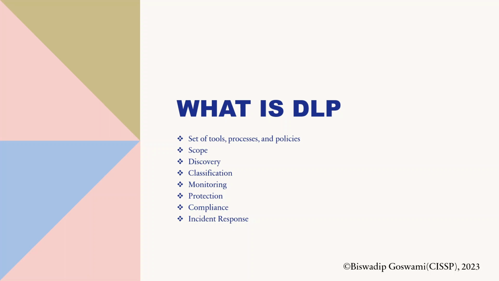Data classification: DLP solutions can classify sensitive data based on its content, context, and other attributes such as its sensitivity level, owner, and purpose. Data monitoring: DLP solutions can monitor data usage and access in real time, tracking user behavior and detecting potential threats or policy violations. Data protection: DLP solutions can apply various policies and controls to protect sensitive data from unauthorized access, sharing, modification, or destruction. These controls can include encryption, access controls, and quarantine or blocking of suspicious activity.